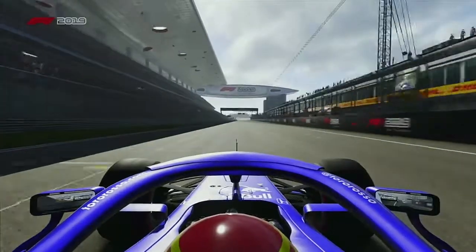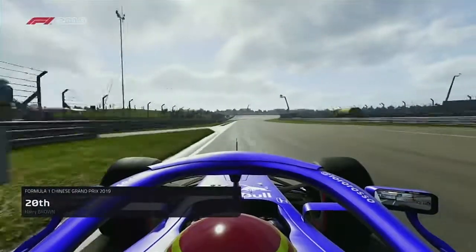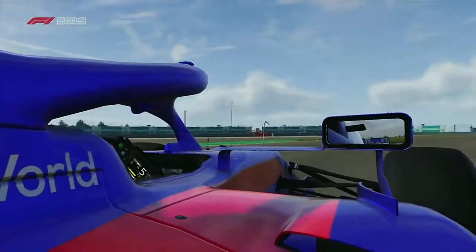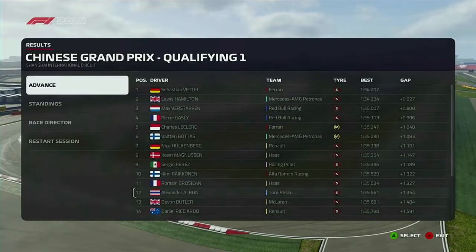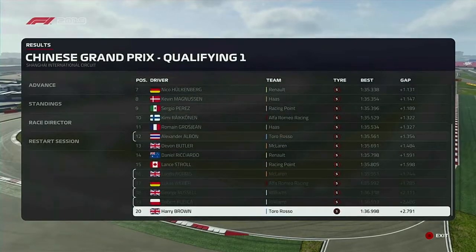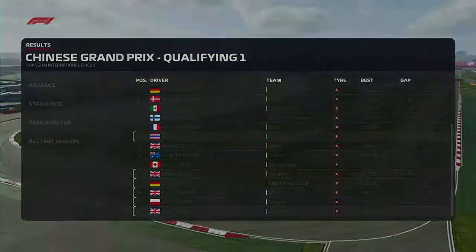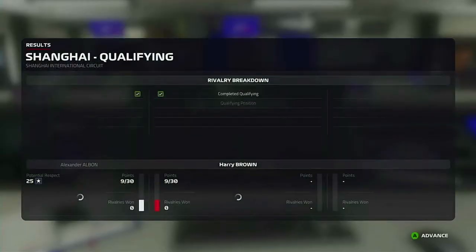Awful sectors. So from back to back to back, we're going to be P20 on the grid. A hat-trick of qualifying last. Not the best. You can see Vettel topped the session, Hamilton second, Kubica, Russell, I think Lucas Weber in that as well. Not the best of sessions.